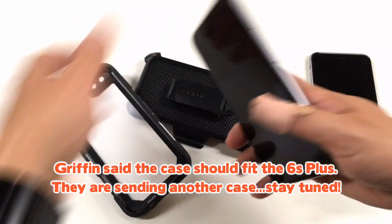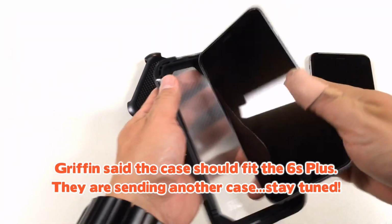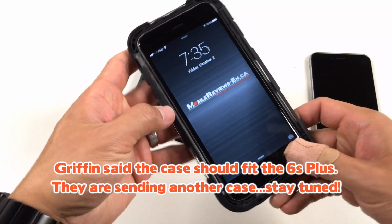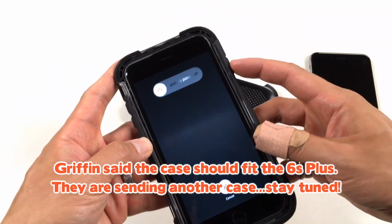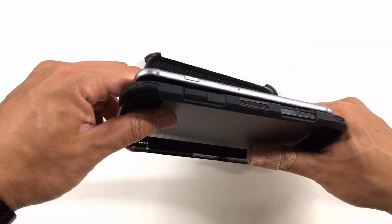I do have to say that I was unable to fit my 6S Plus in the case, as the power buttons were a little too tough to use. So if you do have an S model of the iPhone, make sure that you get an S model of the Griffin Summit. In terms of design, this is a pretty big case, but that's kind of expected for something that you can drop from 10 feet.